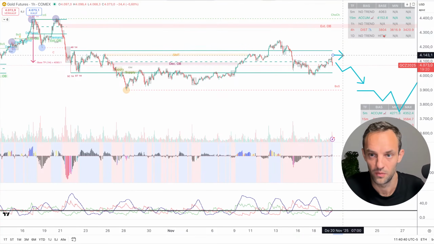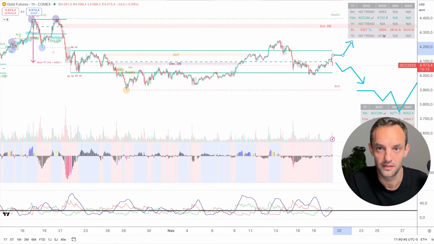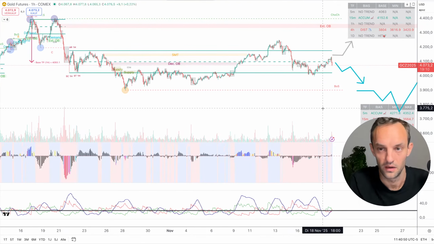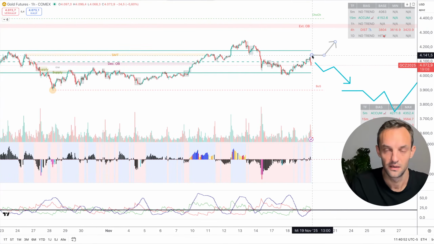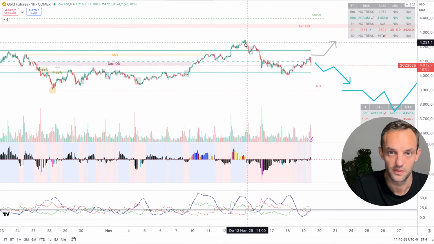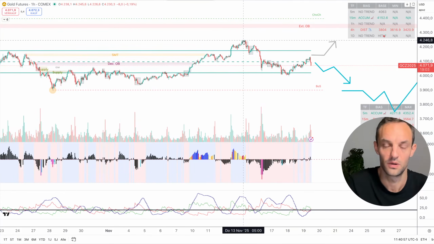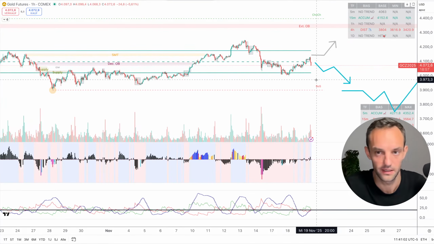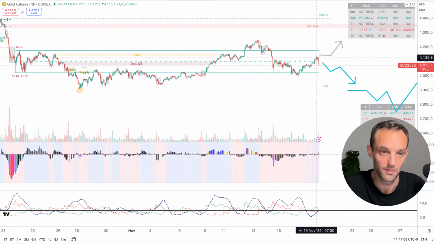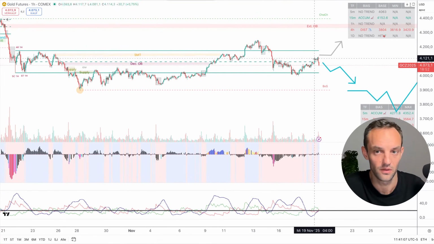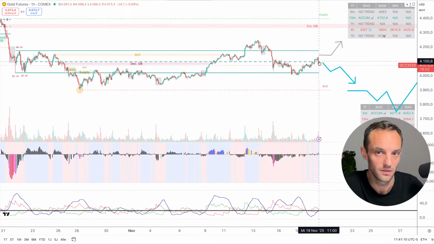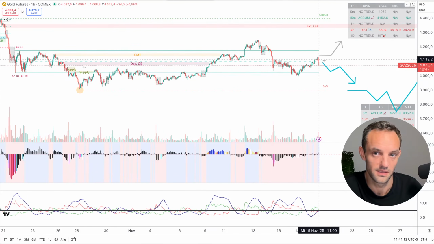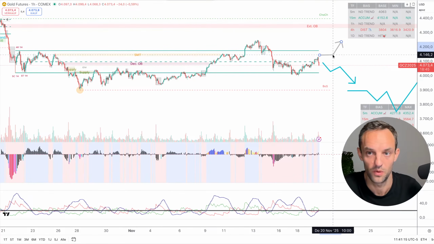If for whatever reason the market goes above, this is not my preferred scenario. If the market goes above today's highs, then we reach this previous liquidity here at 4,250, because in the range, I don't know, the market can do anything. So from my point of view, it's not the right target, not the right place to open swing trades in gold, because we are in this range here, range bound mode.